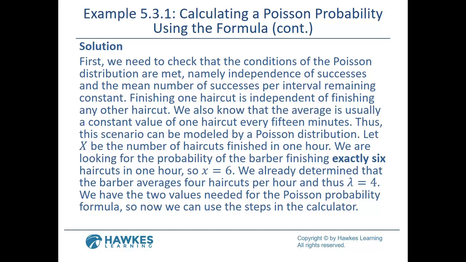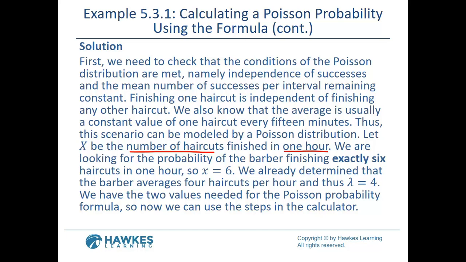So that scenario can basically model Poisson, because we're letting x be the number of haircuts finished in 1 hour. And again, I have something that's countable, number of haircuts. We're talking about countable items. And then 1 hour is that interval. That's how I know we're using the Poisson method versus, remind yourself back for binomial, even though it was discrete. Binomial was success or failure and how many successes you actually had. There was no time limit or any interval I was looking at.